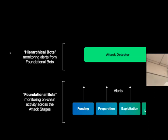And of course, ideally you want to be in the funding and preparation stage. That's when that high confidence, highly precise alert should be emitted. But even if you do it at the money laundering stage, and Colin, I love your point in terms of, well, you want to be informed. I can give you an example where that was not the case. The Ronin Bridge: $624 million were stolen, and it took them a week to find out. The Ronin Bridge had $3 billion in the bridge. The attacker actually had an opportunity to steal $3 billion, but they only stole a little over $500 million.